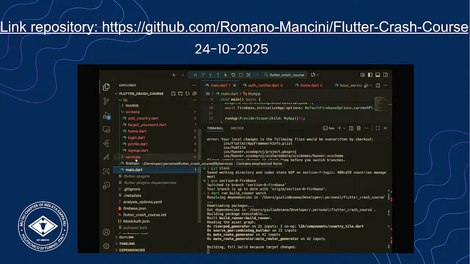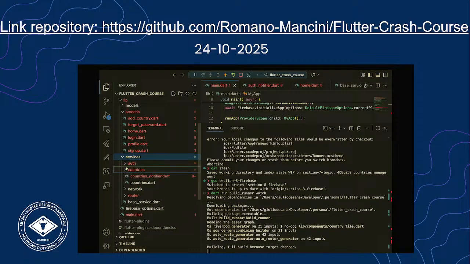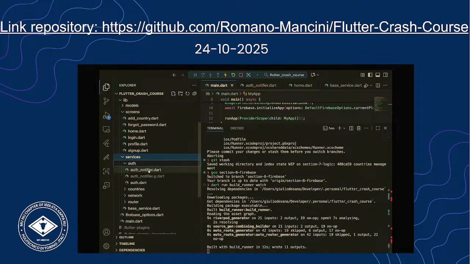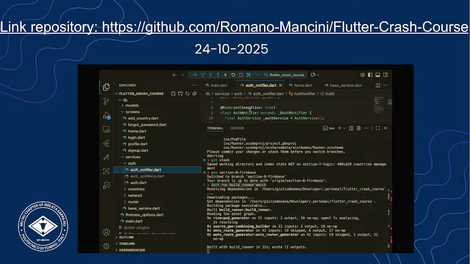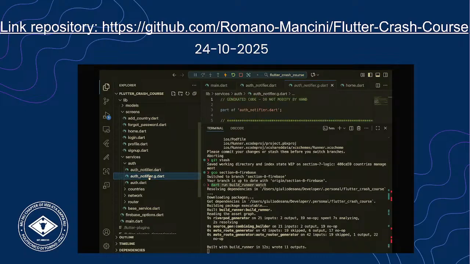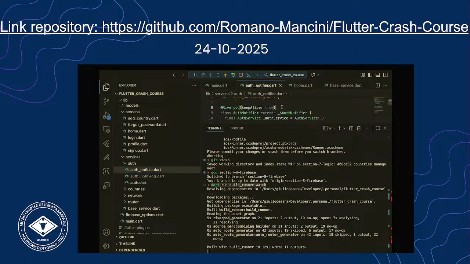From the auth_notifier.dart, if you run the build runner, as I'm doing right now with this command, thanks to the decorator on top of the auth notifier class, the build runner is going to generate the auth_notifier.g.dart. So if you have errors, maybe you have some other missing files.